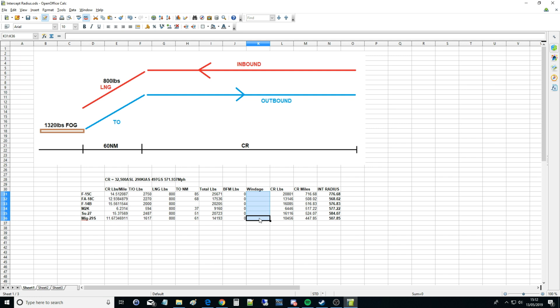Windage, in case we want to expand and add on a reference modifier for windage. If it's blowing 50 knots towards you on the outbound and 50 knots with you for the inbound, I suppose that'll cancel itself out. But you know what I mean. Something we want to think about, windage. I know that will get you guys' brains going.